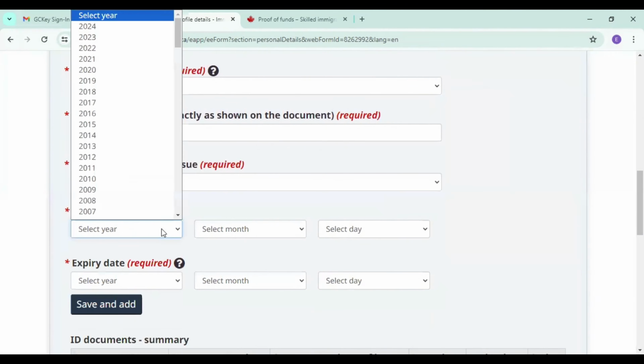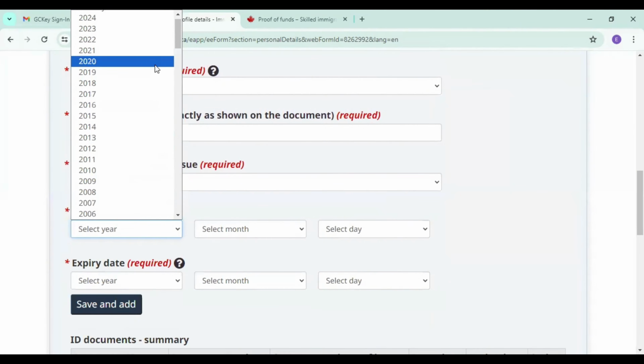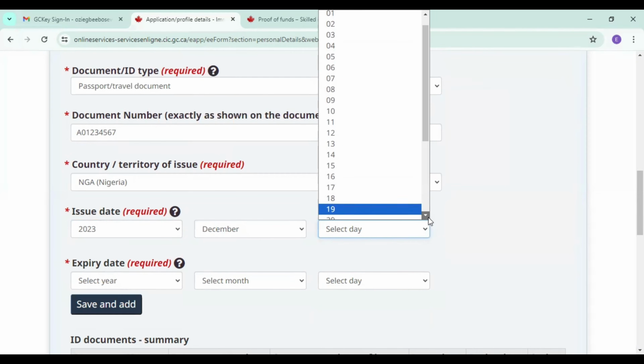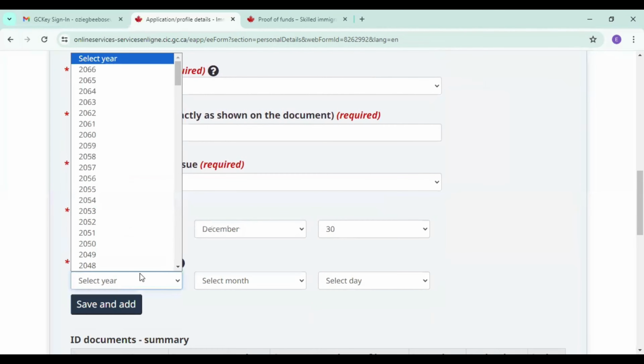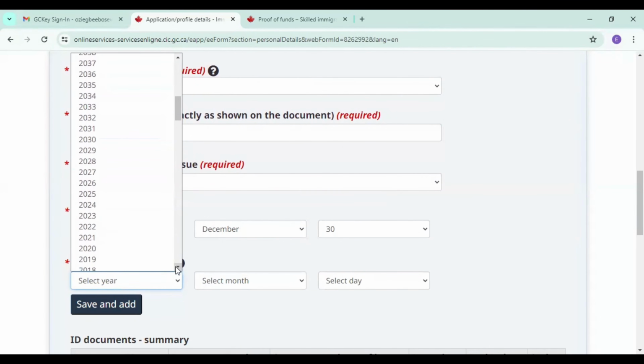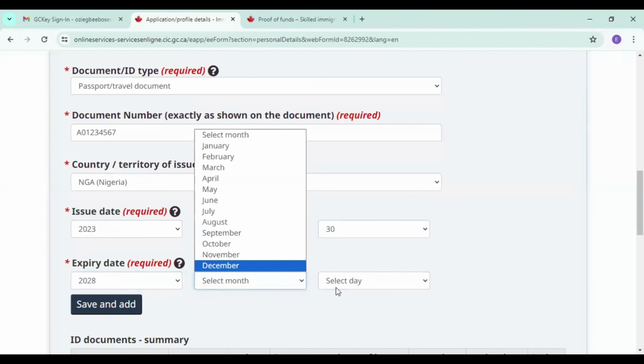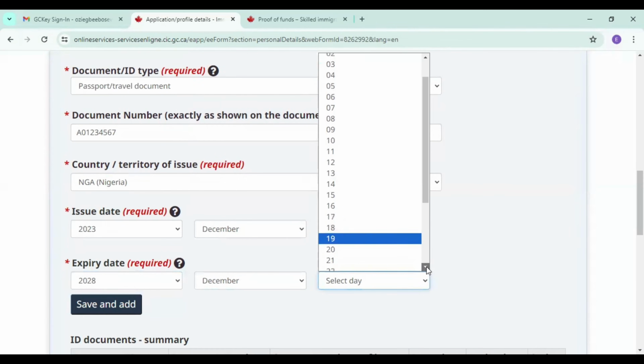Date it was issued. I'm going to say it was issued in 2023, month December, date 30th. Expiry date 5 years later, that will be 2028. So I'm going to put when it will expire, 2028, month December, 29th of December.